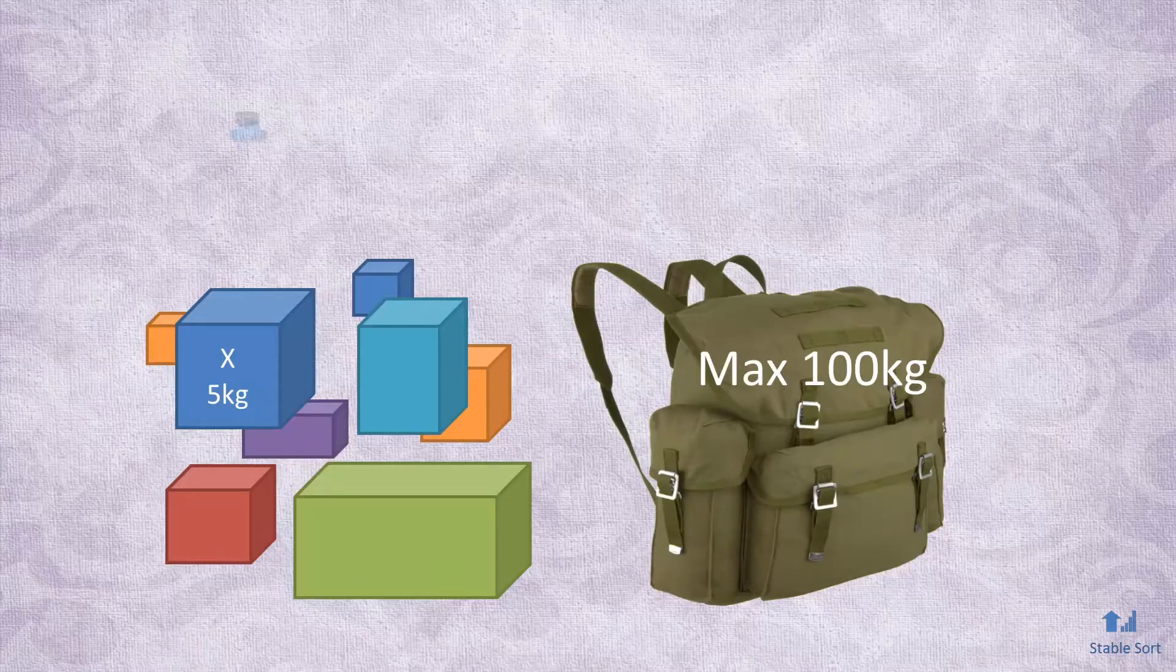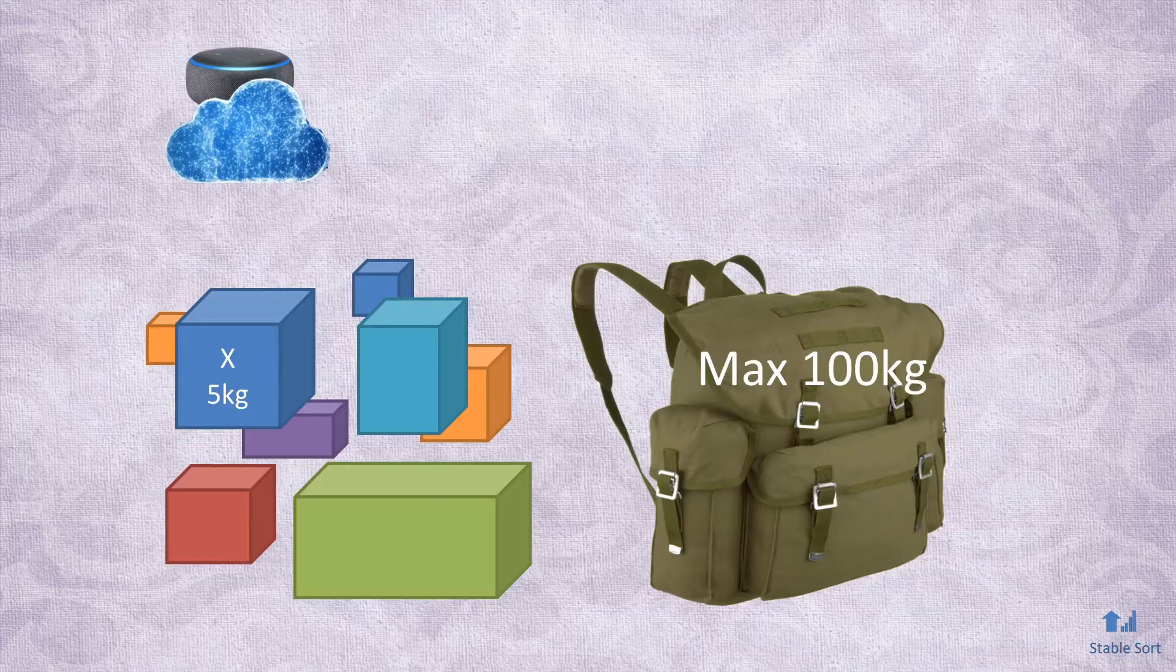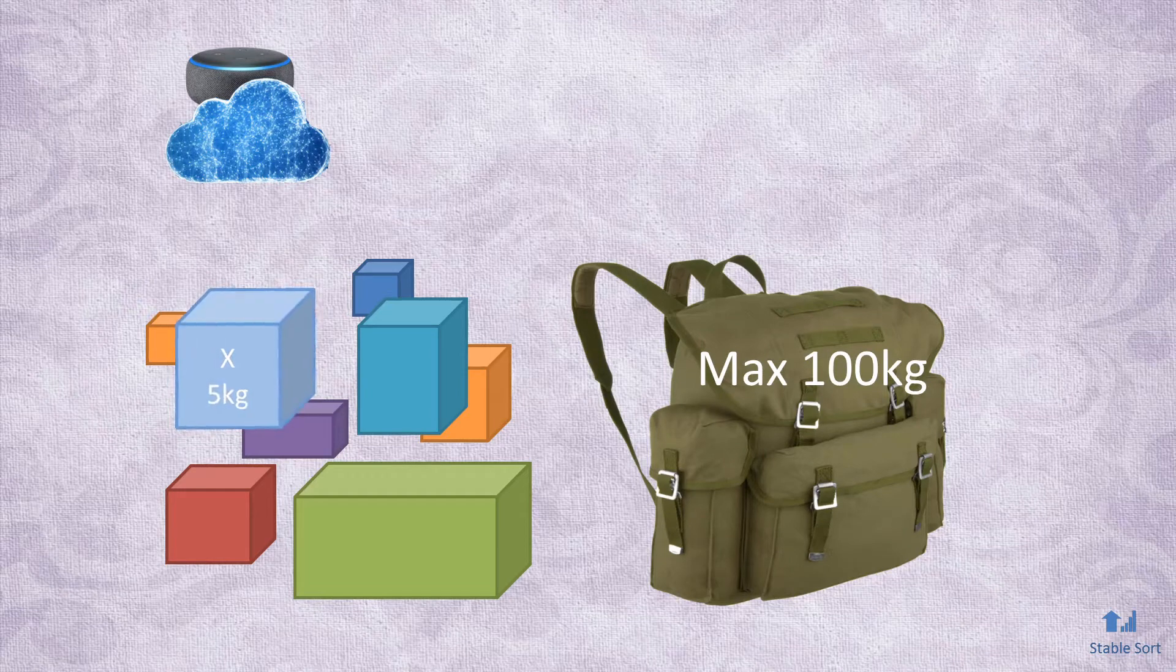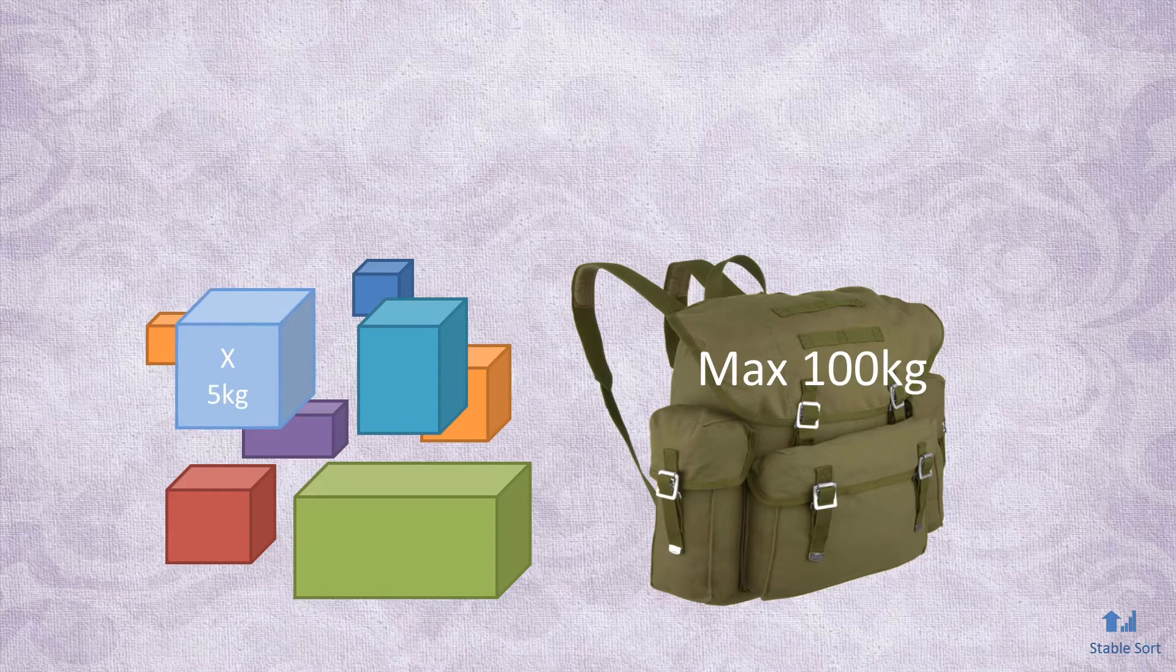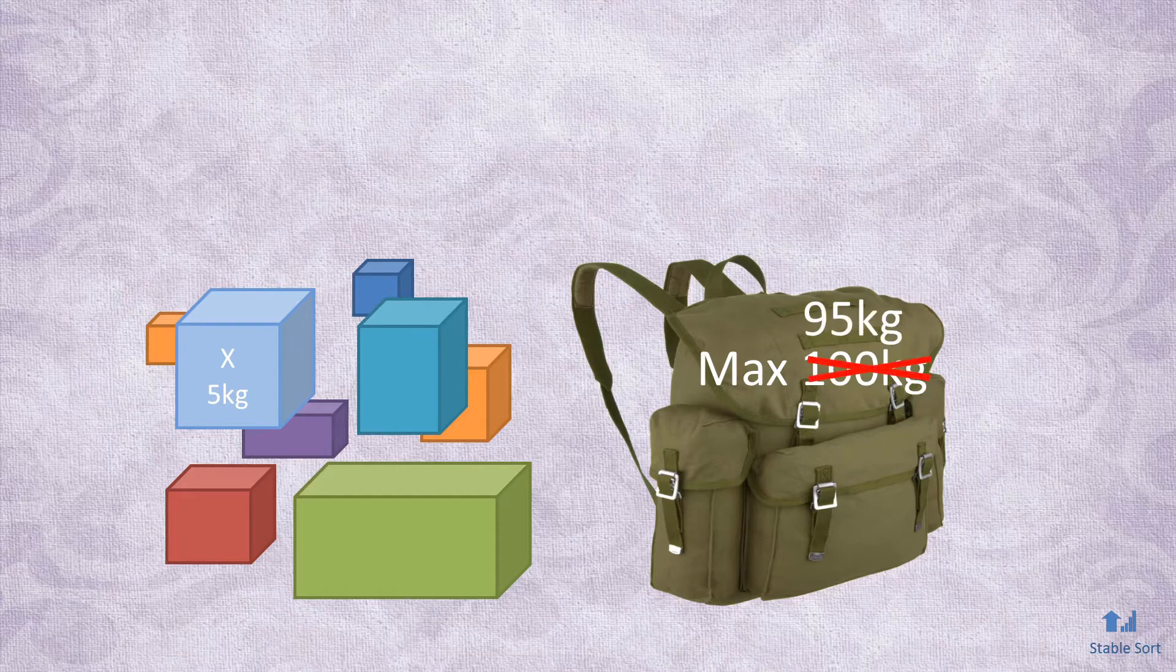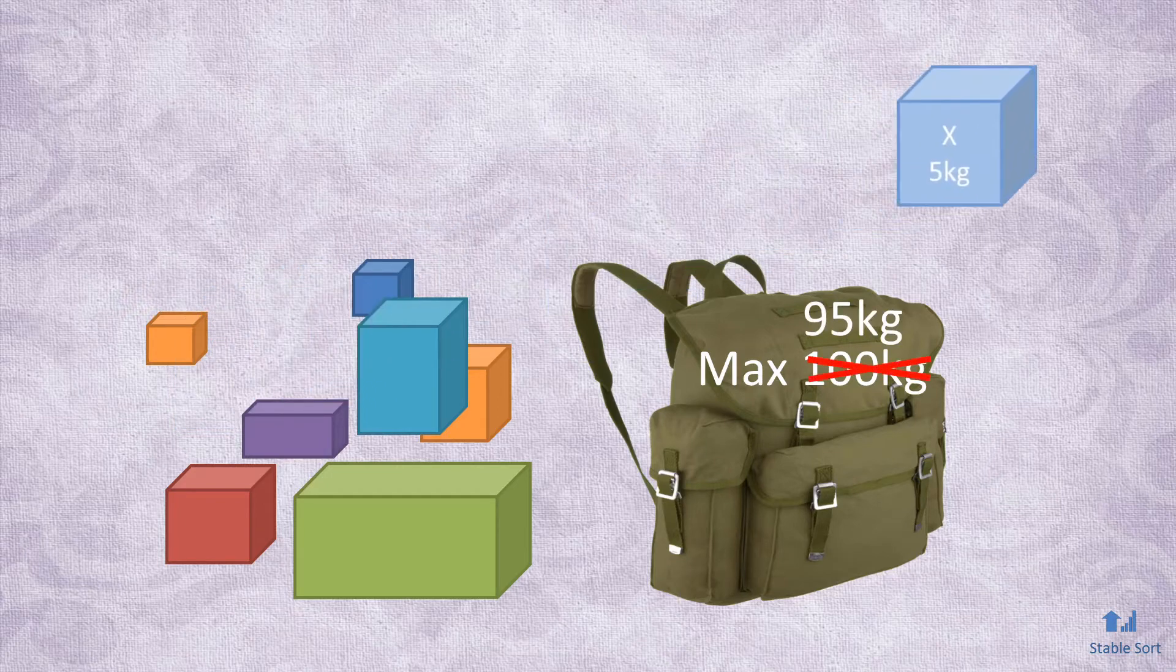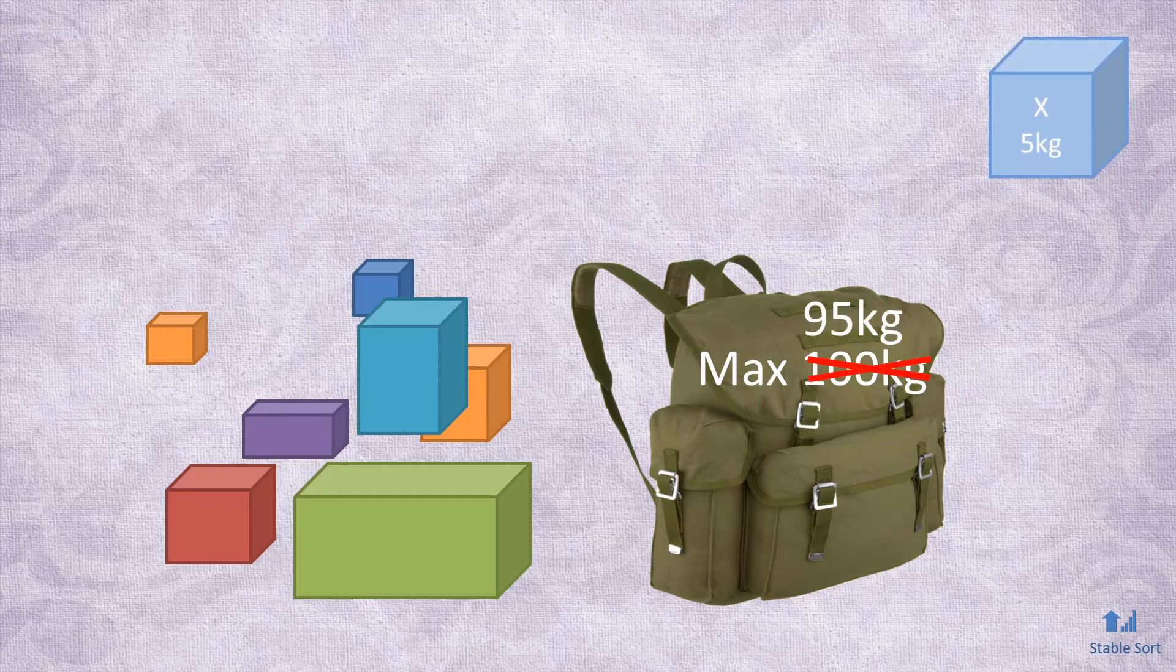But here's the key to solving the problem faster. Suppose a magic oracle tells you that in an optimal solution, item x fits inside the knapsack. If item x weighs 5 kg, then you can solve the problem by pretending that knapsack's capacity is 5 kg less than what it actually is, and don't bother including item x in calculations at all. This new problem is slightly simpler because there are fewer items to consider.